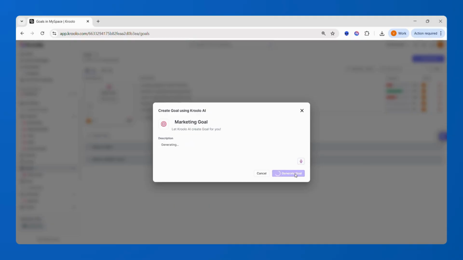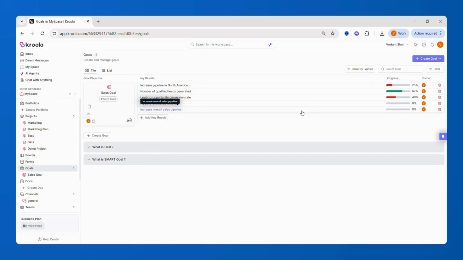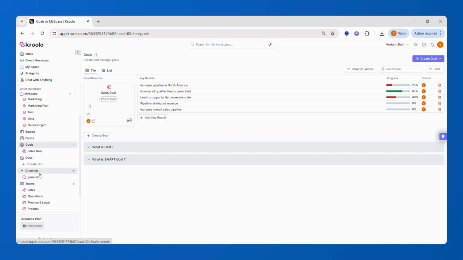So whatever we used to do, say, manually on Google Sheet or in an Excel or any other document, we can automate that manual bit and have, say, a preset result, which we can then edit and work on. So this sort of reduces that entire time that goes into doing all of that manual work. And in the end, these goals also sort of give powerful visibility to the leadership and ensure that there is alignment across teams. And lastly, one of the most interesting aspects is the collaboration features.